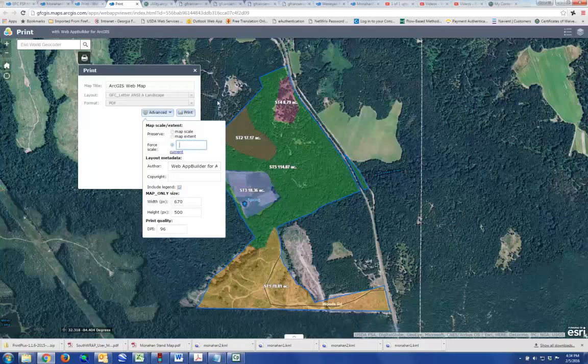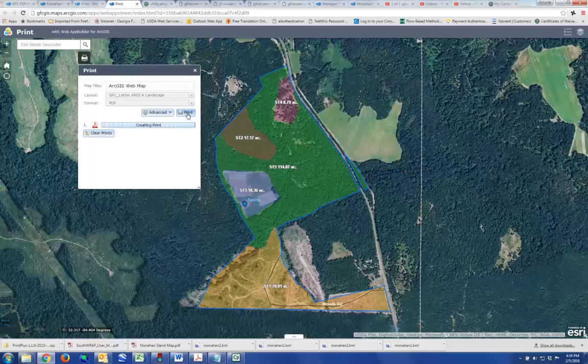So there's going to be a little variation, but if you type in this scale and force that scale such that the data frame extent in the other app corresponds to that particular layout, then the print extent should be very similar in the output. So we're going to try this.